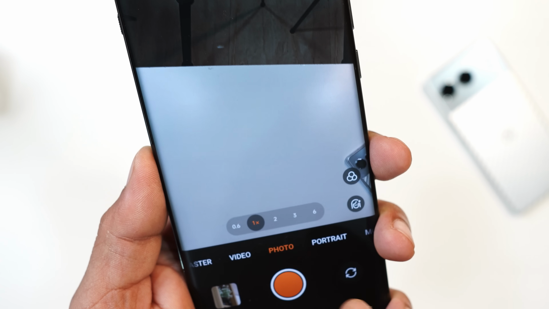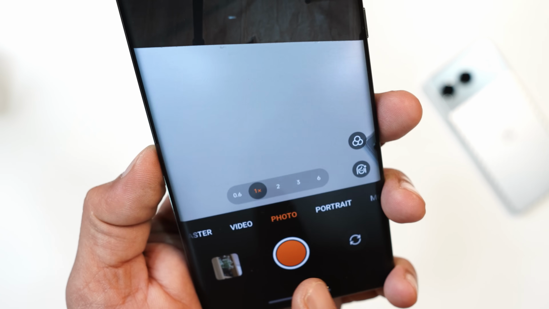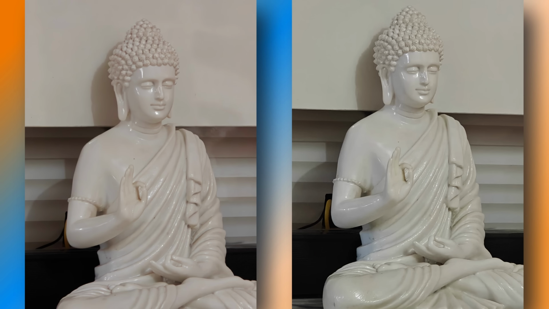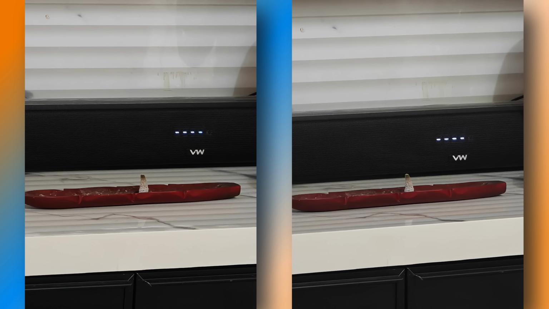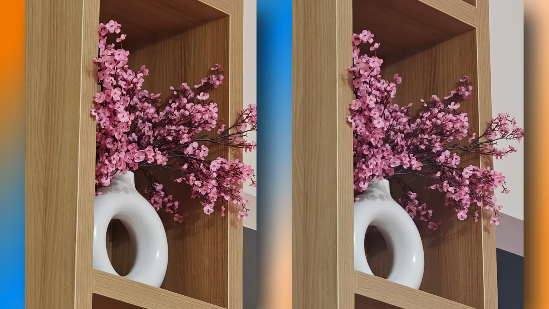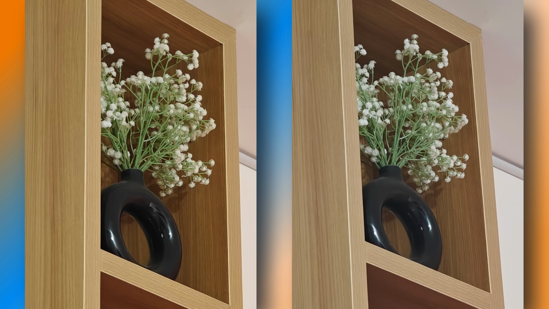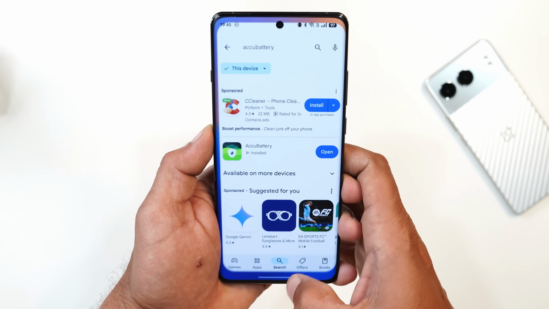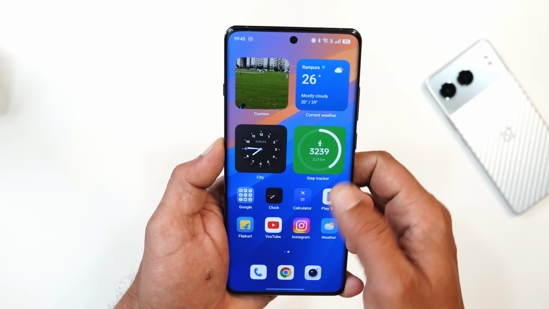So the first improvement what we noticed, and that's related to the camera quality in 10x. You can take a look at these photos. 10x zoom pictures quality got improved. Previously the output had that warm tone, but now it's towards the natural side. And now we can also see good details even in 10x zoom. After that we also noticed slight improvements in the animation part, which now feels more fluid compared to the previous build.